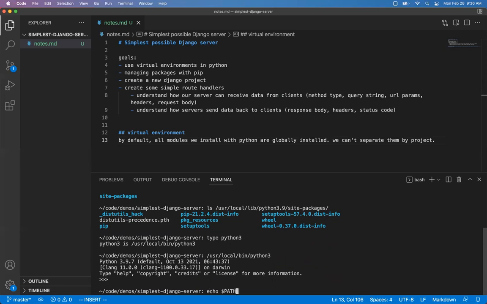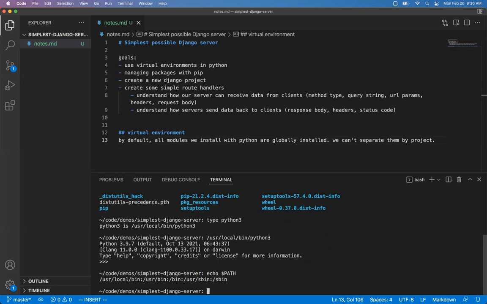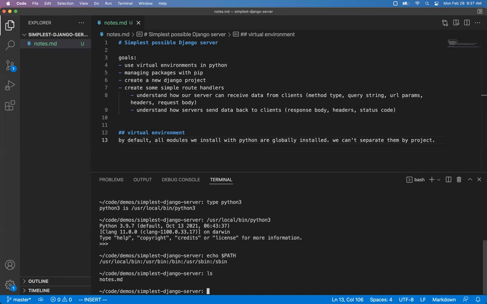So if I look at it here, path is just a list of folders on your computer where your command line will check when you just type commands. So if I just type Python 3, that isn't a file in my current folder. I'll run ls, and there's nothing in here called Python 3. So then, in order to understand what I'm talking about, my computer is going to look through my path and see if Python 3 exists in any of these locations.